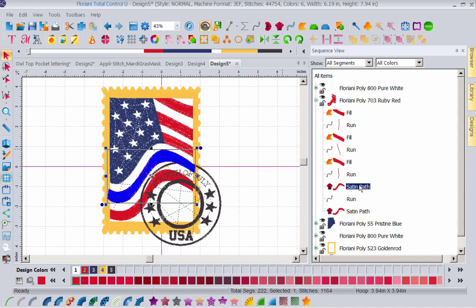So I'm going to select my satin path, come over to my left-hand toolbar and left mouse click on the ruler. Now it's stuck to my cursor, so we know we're measuring. I'm going to hold down my left mouse key and drag across the width. Notice this says tip, use a fill. So this is telling me that this is really too wide to be a satin, but it is a satin. The bottom satin is going to have the same problem, and we're going to change that from a satin to a fill stitch.